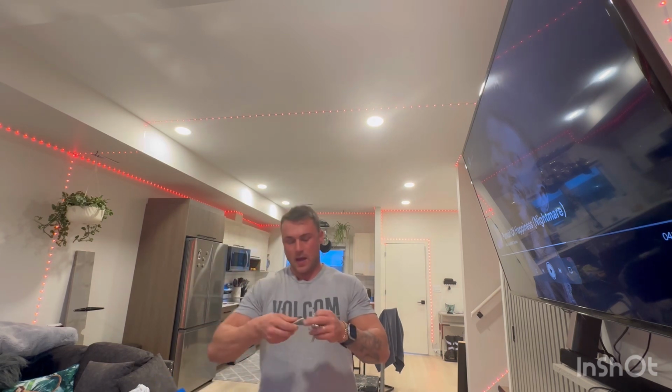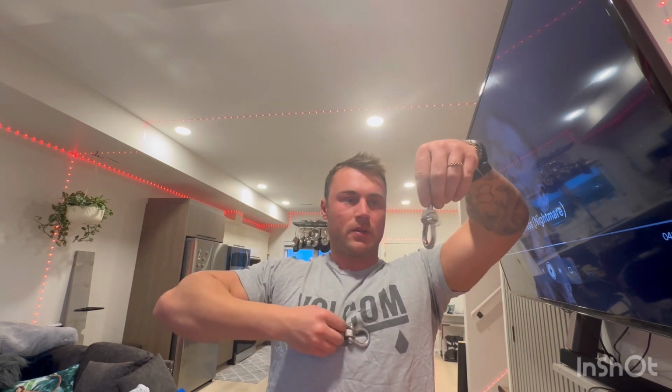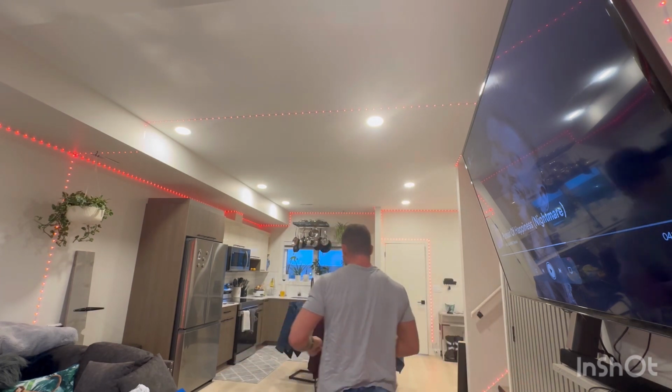So these are the anchors that we're going to put in. That's why I had to make the hole a little bit bigger to get that in there. Let's give it a try.